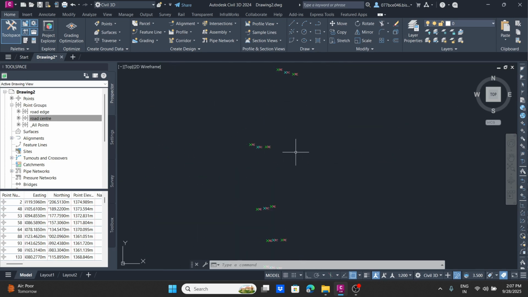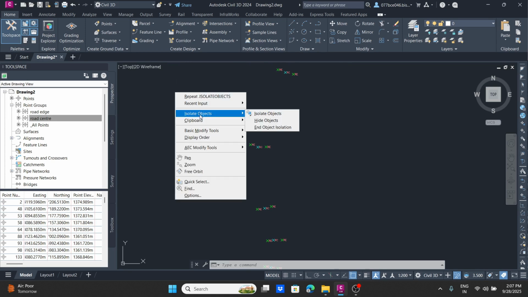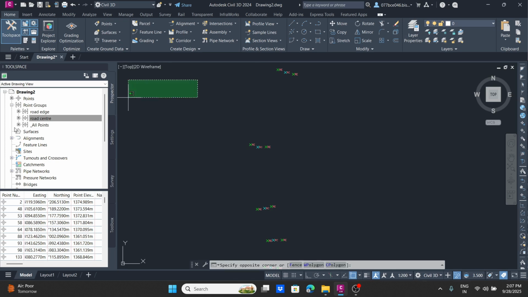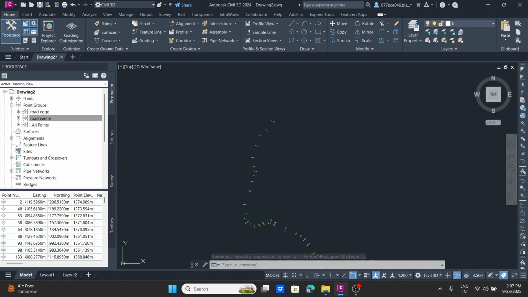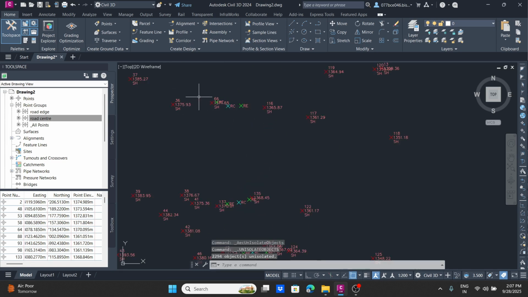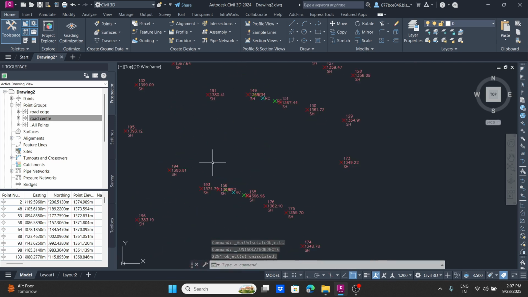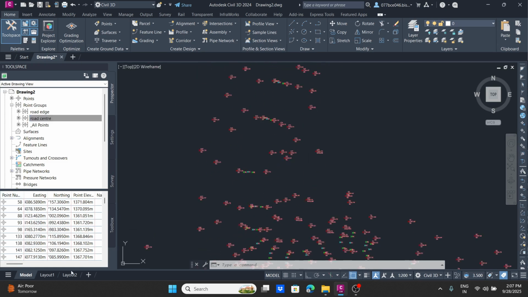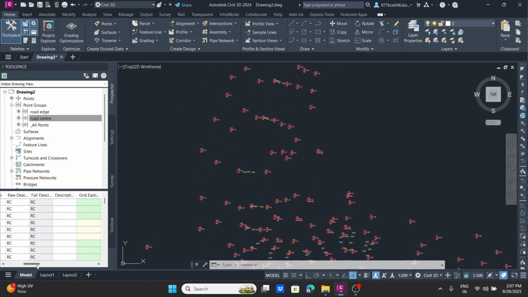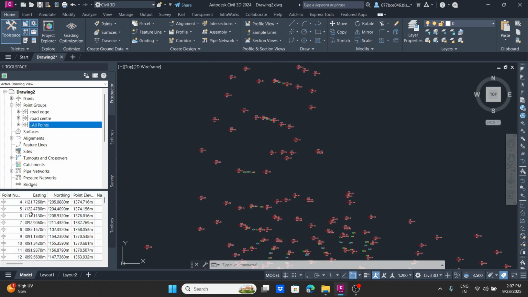But sometimes just grouping is not enough. Sometimes maybe due to surveying errors or any other errors. Let's include one more type of grouping first. Let's just remove this object isolation first, and you can see where we find those points. Let me just search it from here. Not this, sorry, all the points.